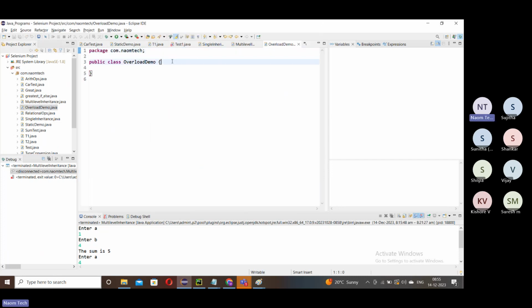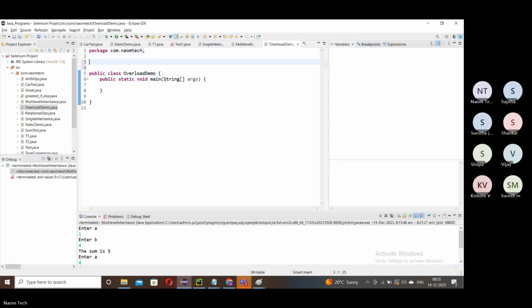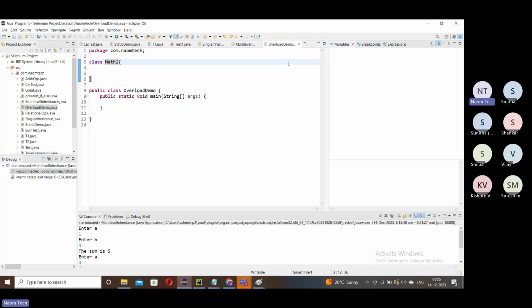Now put main here and then just leave it. Now what do you do? Class: you can take anything of your choice, friends. Some math, you take. Or Math1 you can put, because Math is built in, and sometimes there might be ambiguity. Put Math1. Here you just take a public method, sum.